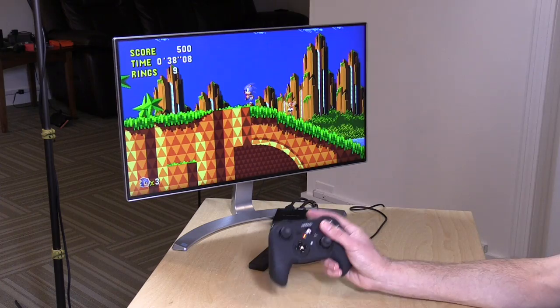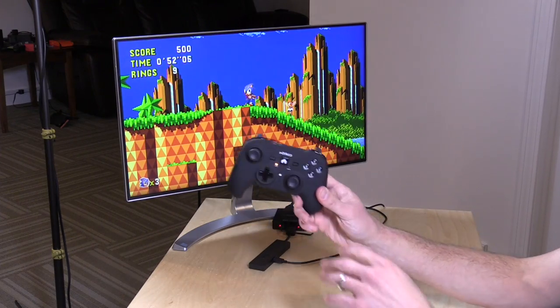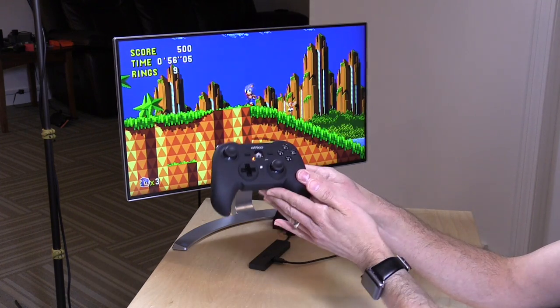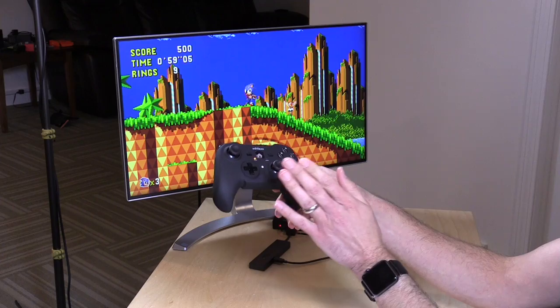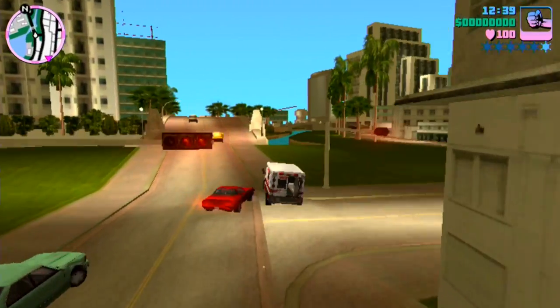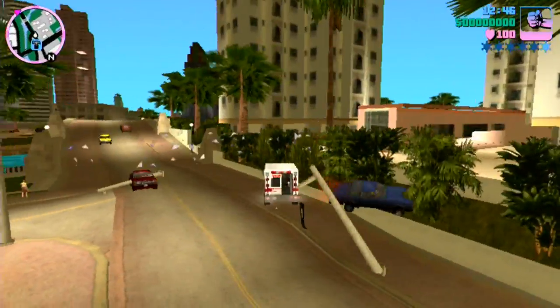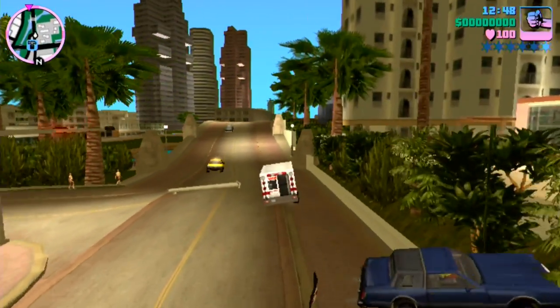As you can see, Sonic is running pretty well. My other issue is with the game controllers — even if your controller says it's compatible with Android, it's not going to work. I have three or four different Android-compatible Bluetooth game controllers that I tried to connect with this stick. The only one that worked was this third-party Nyko controller I got a couple of years ago, which works because it was designed for Amazon Fire TV boxes. You will probably need to invest in the Amazon controller for it to work. Even some more demanding games like Grand Theft Auto Vice City seem to run pretty nicely on this box.